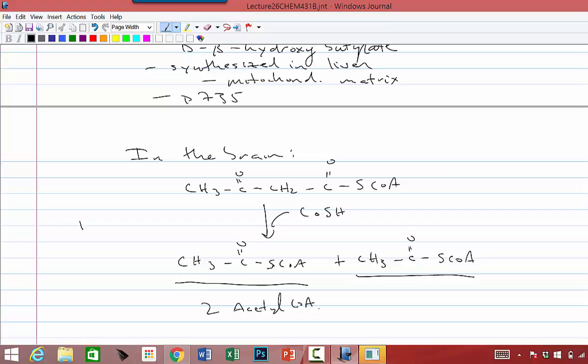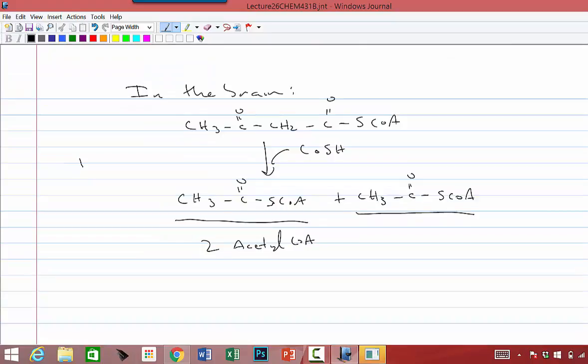Now, when does this happen? Because we've got the brain using glucose. You guys know that the brain cannot use fatty acids, right? Fatty acids are a no-no for the brain. But the brain uses glucose. It consumes the majority of glucose in your body. I shouldn't say the majority. Out of all the organs, it consumes the most glucose. Let's put it that way.